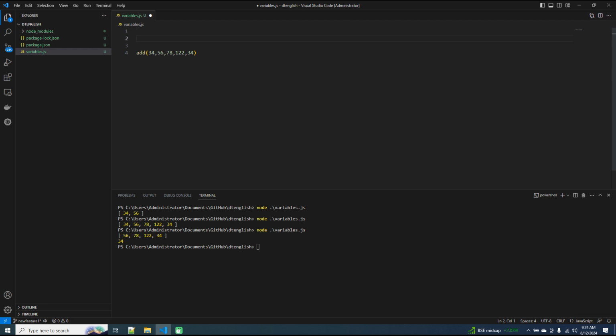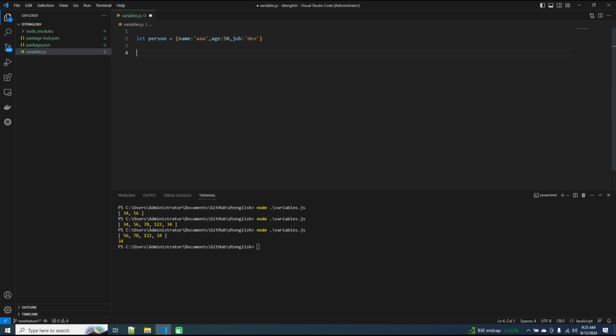Then rest operator can be used to receive even the properties of an object. Let's say I have an object with three values, name, age and job, and I need to get these two details.